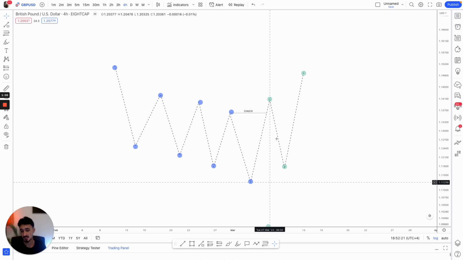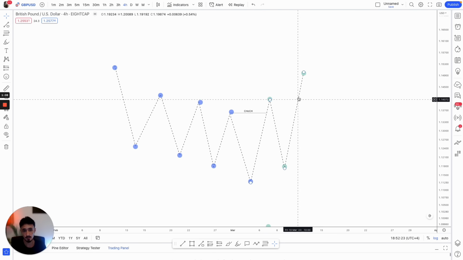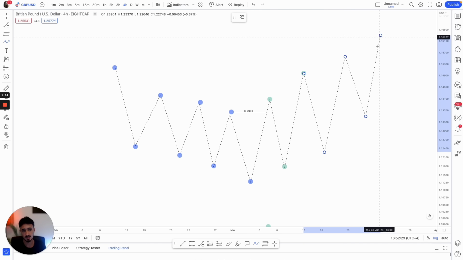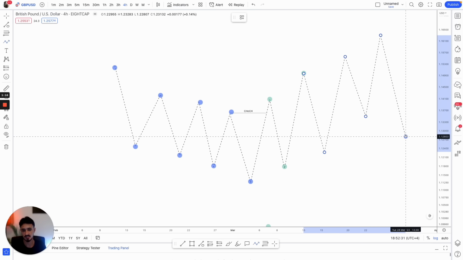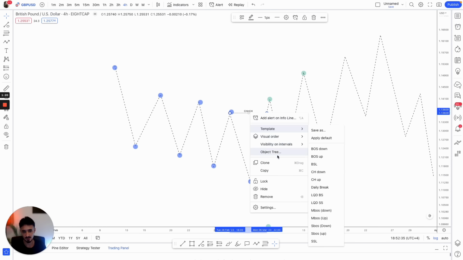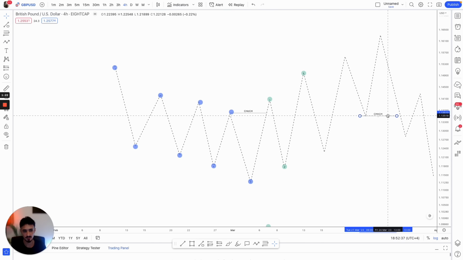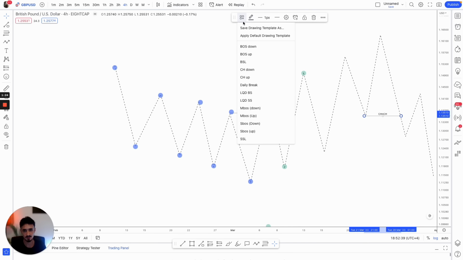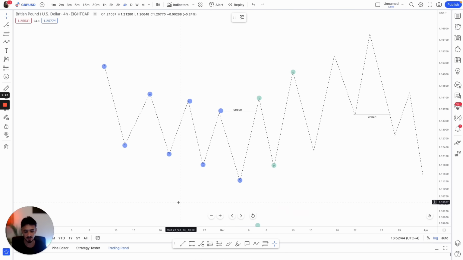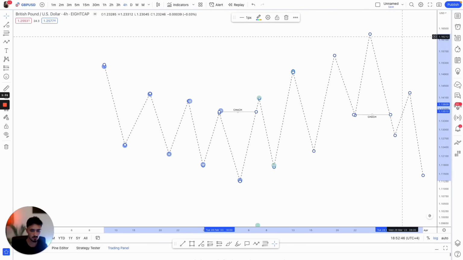Then essentially we will expect to see price continue bullish, expecting a series of higher lows, higher highs, higher lows, higher highs, until eventually we see a lower low, which is a change of character, lower high and lower low again. And then that would essentially be your change in trend, right? That would be your change of character to the downside this time. So let's take a look at what that's going to look like on the actual charts themselves.